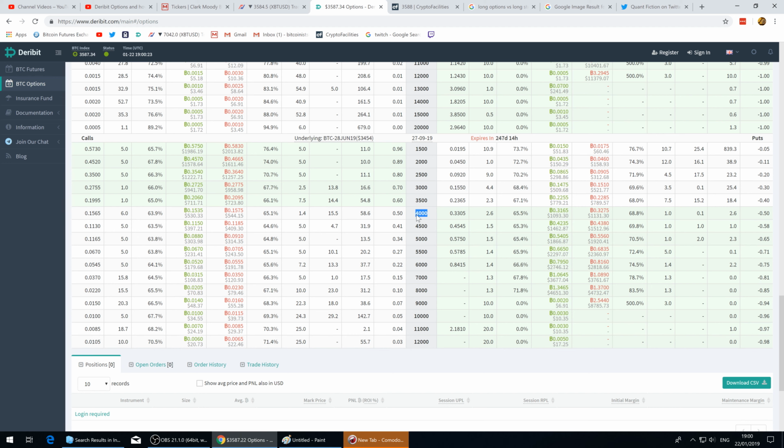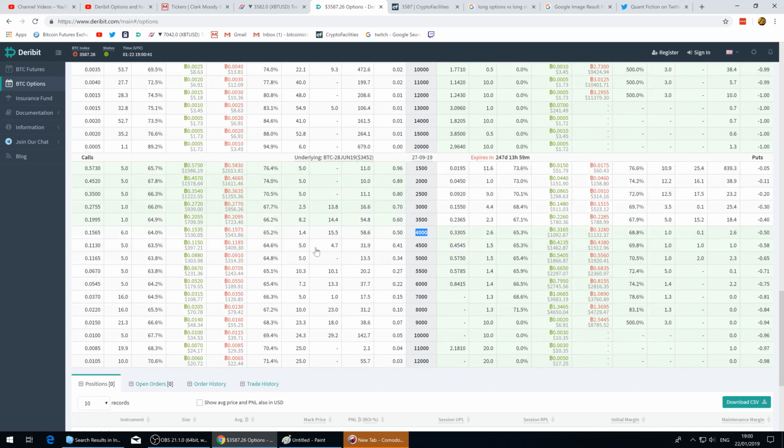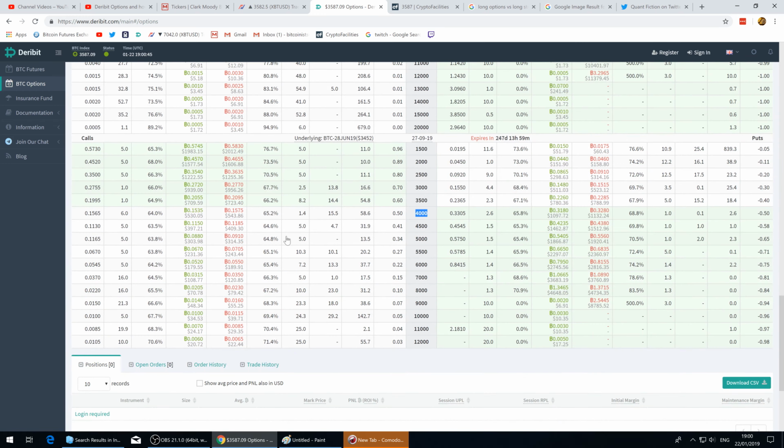But when Bitcoin goes down, your short position is making money down to the price of zero, while the losses are limited at this $543. So if you buy this option, you cannot lose more than this $543 when it goes down. So I did open some of these long positions. I did open some shorts. Shorts made me decent amount of money, and a lot of my options expired at zero because the strike prices were pretty high, like ranging from 8K to, some of them, up to 15K.